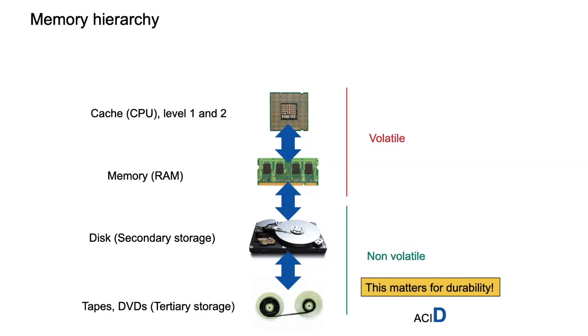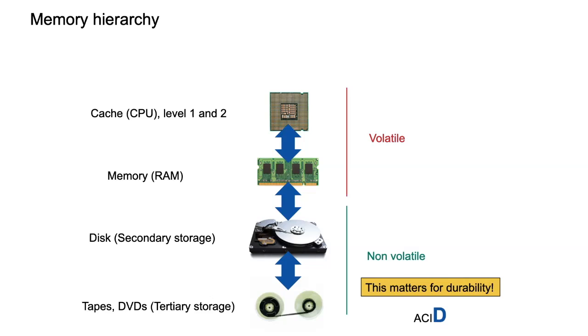So again, this is a recap of what we have in terms of memory hierarchy, right? So we have the memory and the disk, but we also have the cache that is even faster, but of course, less quantity, less storage. And then we have at the bottom the tapes, DVDs, if that even still exists, but the tapes, they still do exist at ETH. They still have tapes somewhere. It takes a lot of time to retrieve, but this is where the backups are. And even though it's slow, it's important for durability, right?